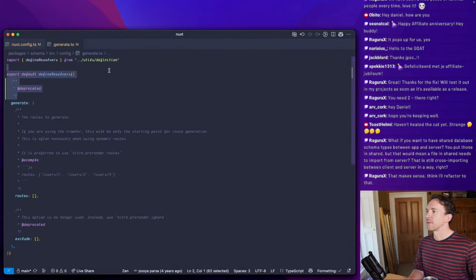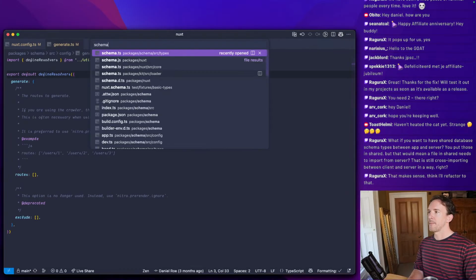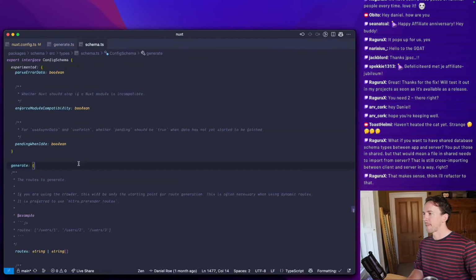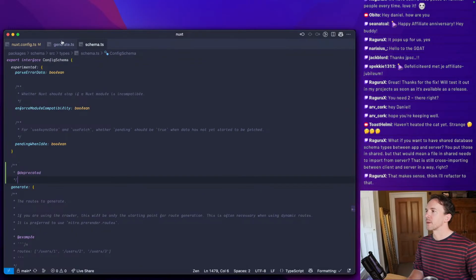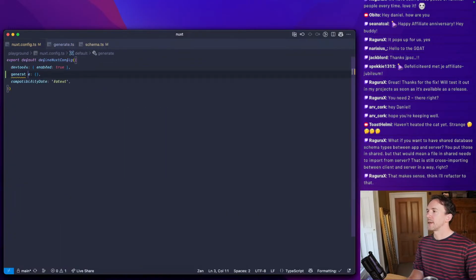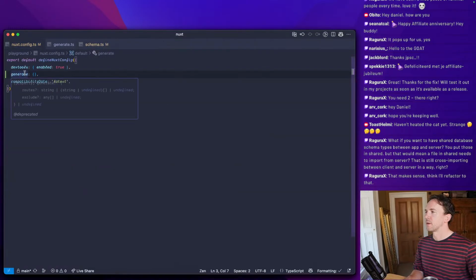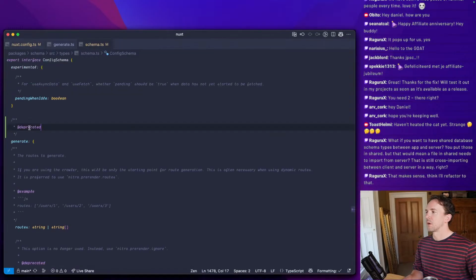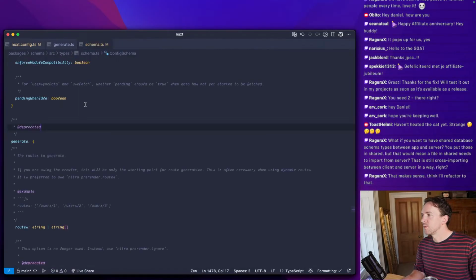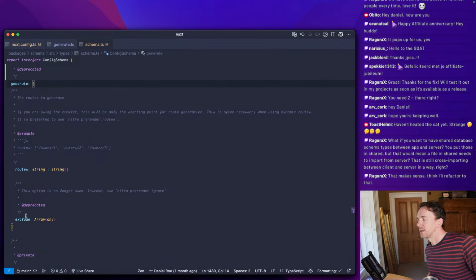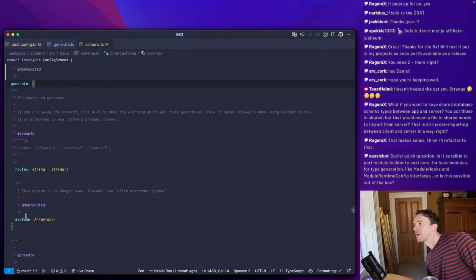Okay, and basically, oh, that's weird. Oh, it's true. No, we don't want deprecate. I guess that's right. But we actually just want to set this to never, maybe.